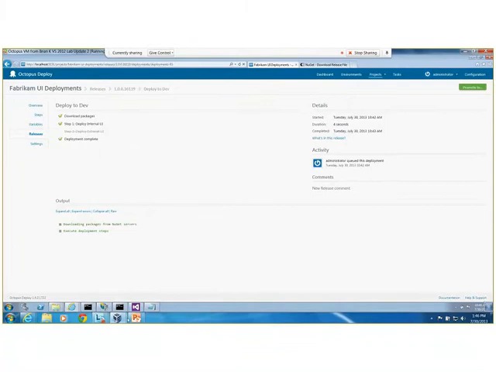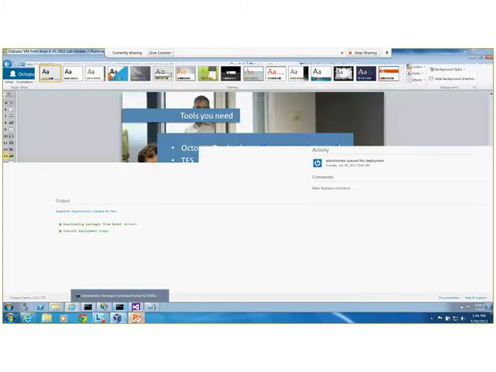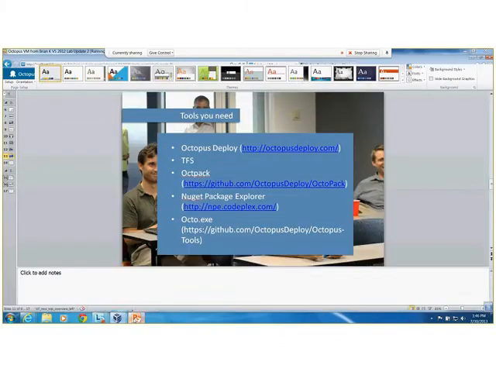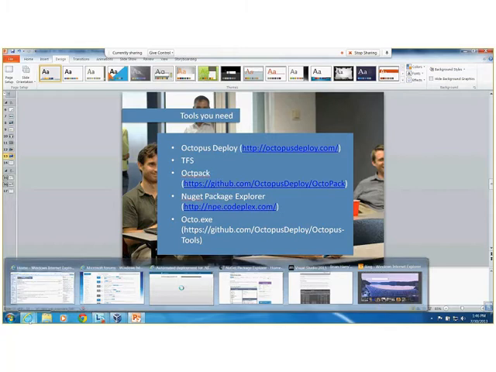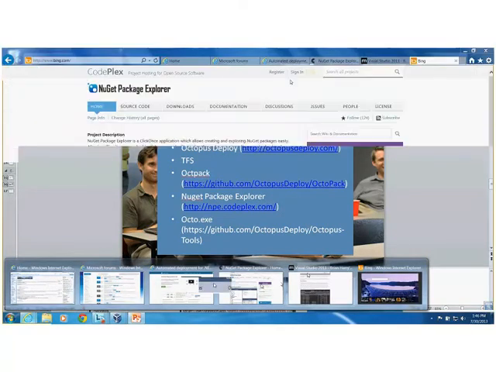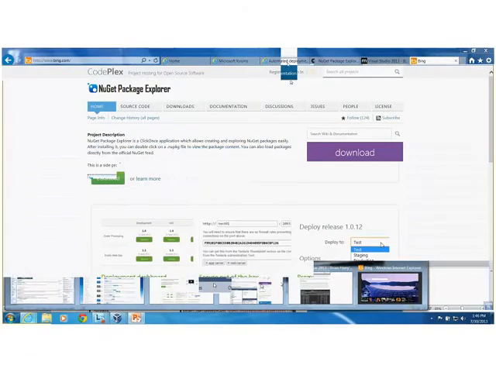So another tool is OctoEXE. We really didn't talk about this, but this is the API tool that allows you on a TFS build server to call the Octopus API very easily and integrate it with your build. So if I'm doing this, let me show you from a web page shot where we have that. Oops. Oh, I don't have that up here. Shoot.